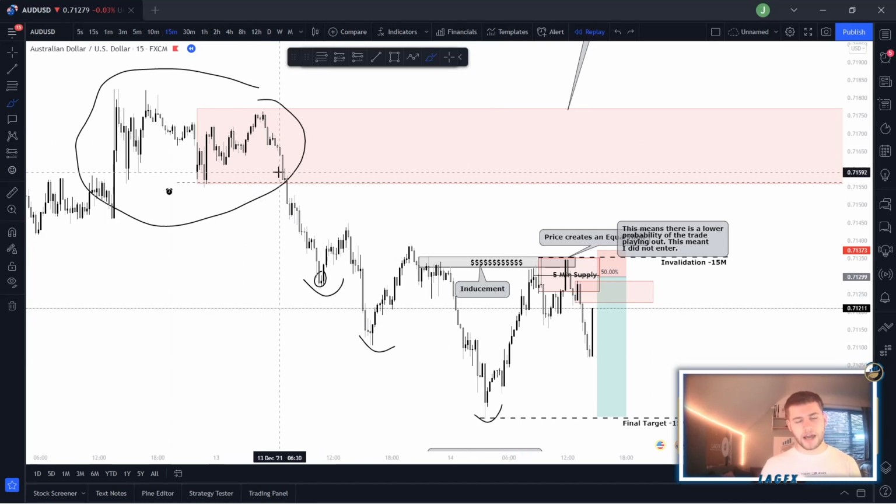Now, the reason they don't just drop price in a straight line is because we still want to continue manipulating and removing liquidity from the markets as we do this. So as I was stating, each time we set a low and we reverse for a correctional wave, we're introducing more liquidity, and then we can run more liquidity out of the market and introduce more supply in this move lower. Now, in understanding what liquidity needs to be ran, or what liquidity the smart money operators are looking to run, we can understand the direction of the market and the most probabilistic future direction of price in that market.